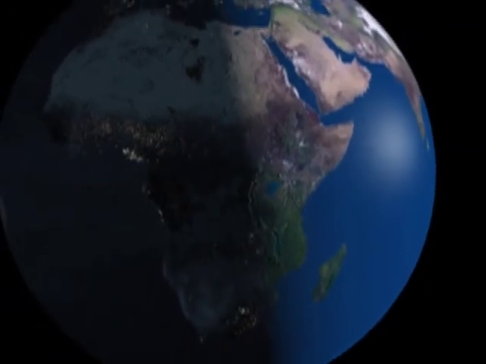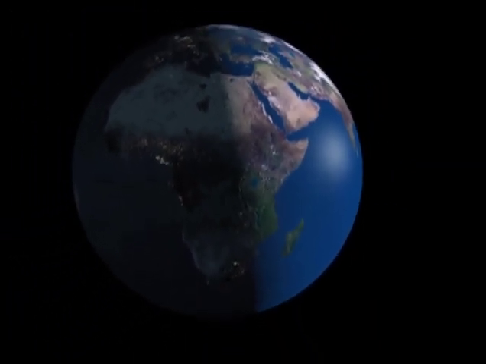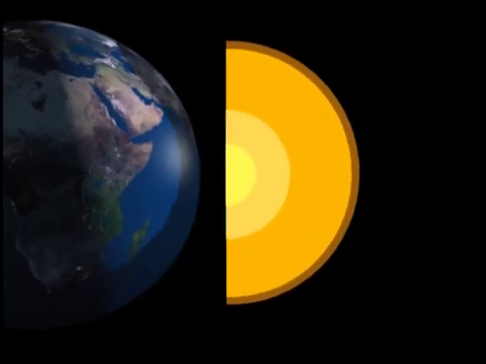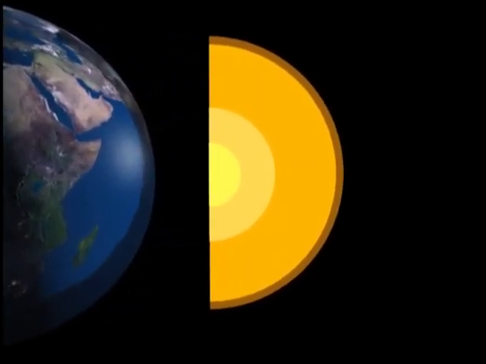Thank you, Danielle. But perhaps we should start at the beginning in order to better understand this process. If we took a slice out of the Earth, this is what it would look like. 3 distinct layers. The core, the mantle, and then a layer of solid rock called the crust.